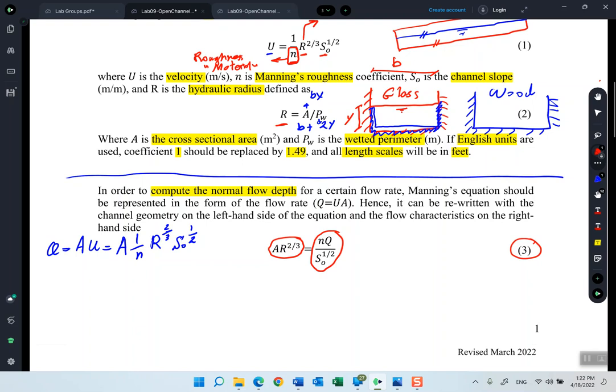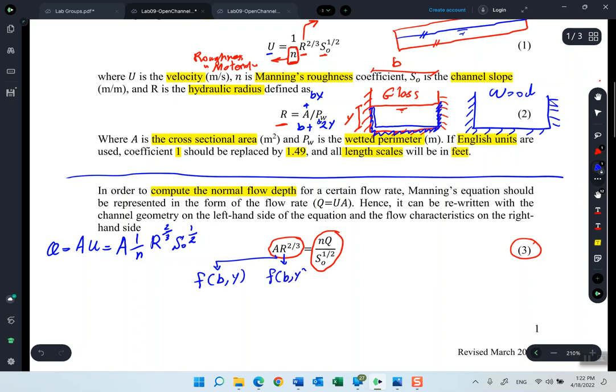But someone might say, okay, where exactly is it? I can't see any y in this equation, right? So do you know where the y is? Where does the y lie in this equation? Exactly, it's inside the area and inside the hydraulic radius, because the area is a function of the cross-sectional parameters b and y in case of a rectangular section, and also R is a function of P and y. So we will see at the end of this lab how we can even simplify this equation further than this.